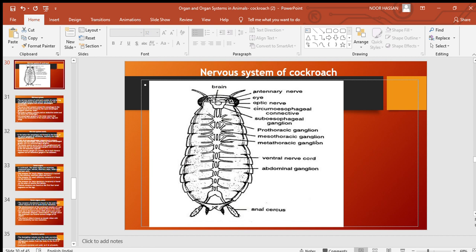This nerve ring is formed around the esophagus, and it is also formed by the brain or supraesophageal ganglion. Below that is the subesophageal ganglion, and the supraesophageal ganglion or the brain and the subesophageal ganglion are connected by the circumesophageal connective. From the subesophageal ganglion arises the double ventral nerve cord, and this is ganglionated. That means this ventral nerve cord has ganglia, and it is present in the thoracic region and also in the abdominal segments, and it has six abdominal ganglia. We'll discuss the details.